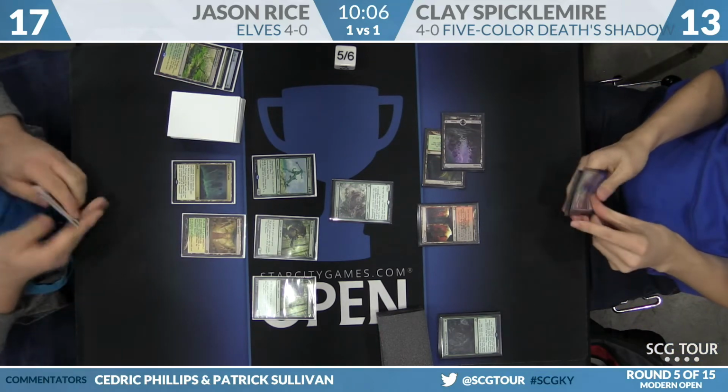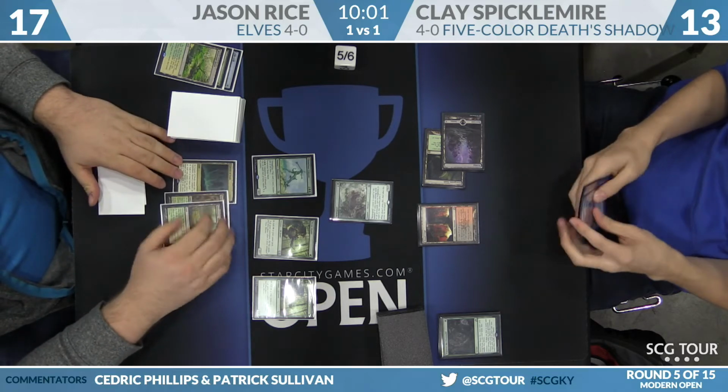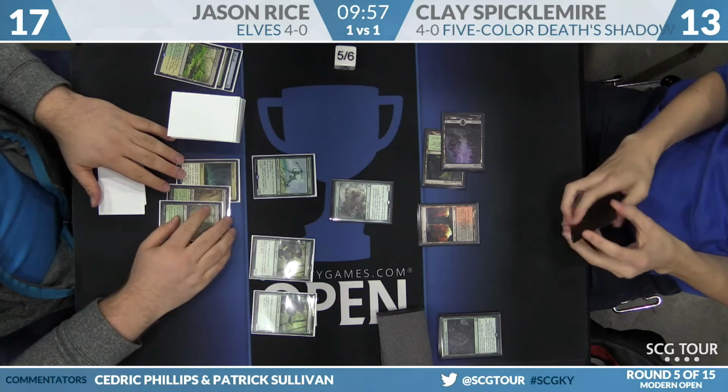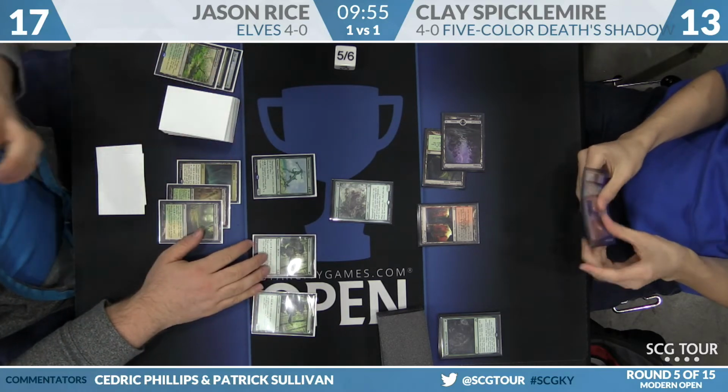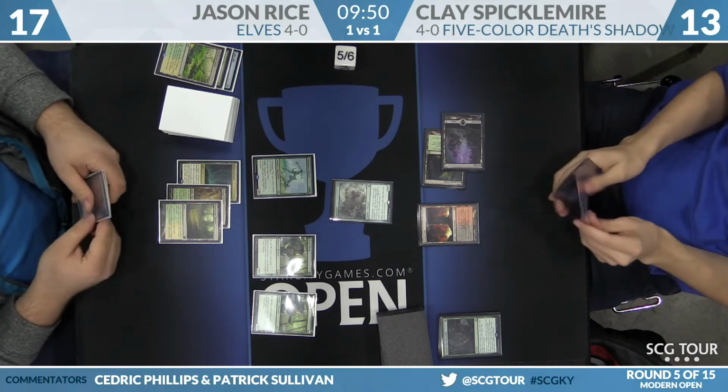A Razorverge Thicket the draw here for Jason Rice. And if Spricklemire says no blocks, and you go, okay, take 4 and collect a company. That's bad news too. Yeah, I like that. I like the idea of searching up Staticaster, but we were under the assumption that he had a fetch land to go get blue mana. Right.